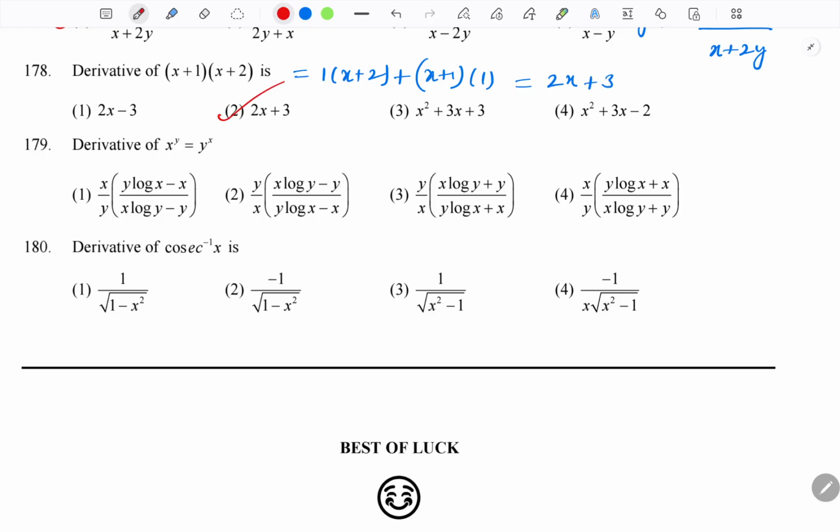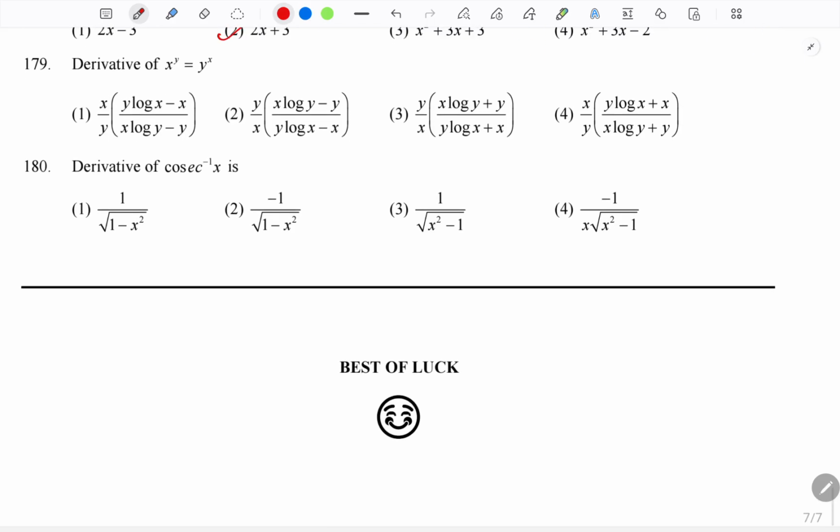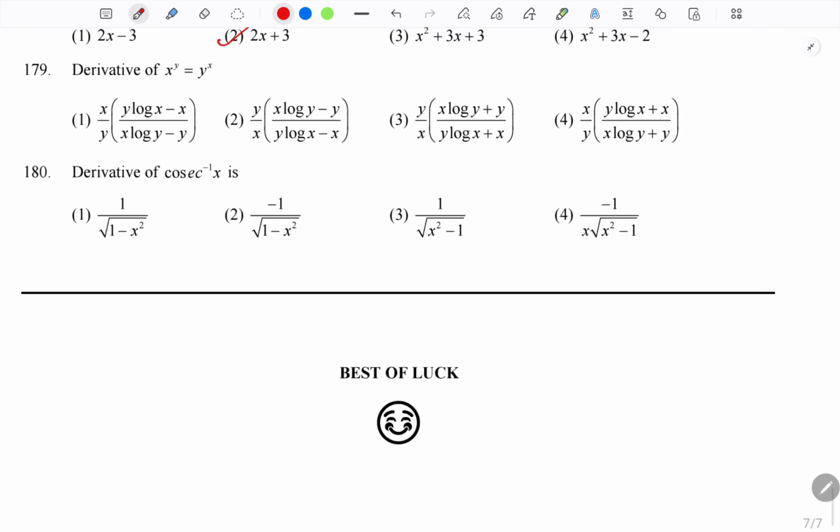Next question, x power y. Again it is a very interesting question, right? Okay, this question we will do last. Now only we will do this one, x power y. Whenever there is a variable power variable, take log on both sides. That's very tricky. I will take logarithm, then it looks like a power b also, then I will write directly. So y log x equals x log y.